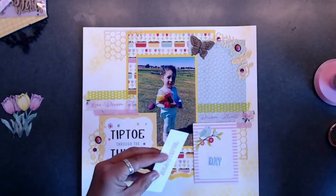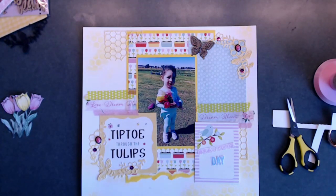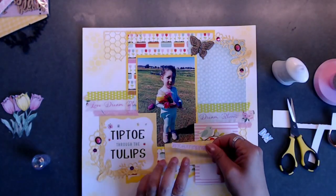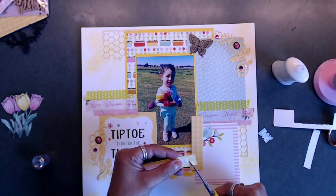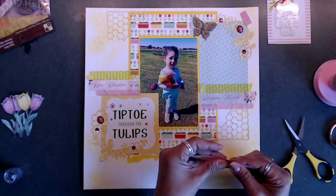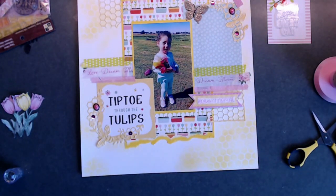I went ahead and grabbed the word 'beautiful' and fussy cut it out — I liked that pink better because it matched more than the other pink I had. Then I backed those words on top of patterned paper to do something different. I kept changing my mind, which is why it takes me so long to craft! I ended up making them into little flags instead of just a straight border around the word. Same thing with 'day' — I backed those little words on another patterned paper, giving a pink and yellow border around each word, then added foam tape to the back to pop them up.